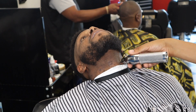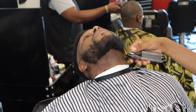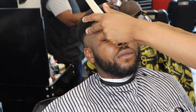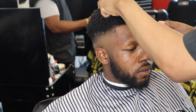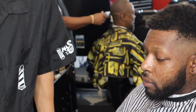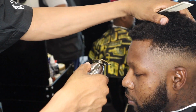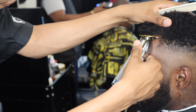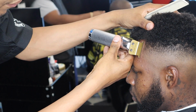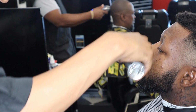As you can see, I'm using these right now. And in my other videos, I'm gonna show y'all the other clippers I use. But look how crispy the lining is, and I haven't even put any enhancements on it yet. Look at that. See, he gonna try to sponge it right in the middle while I'm cutting it. Bam, bam, bam. And his hair is much longer now, so I'm gonna do an update, follow-up video of him.